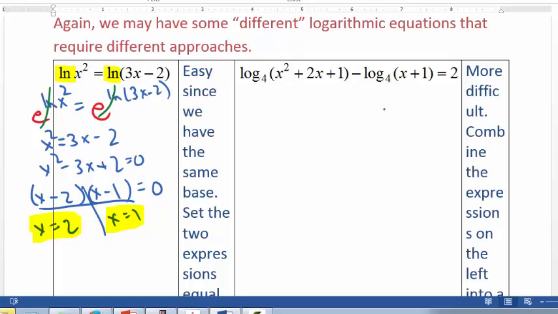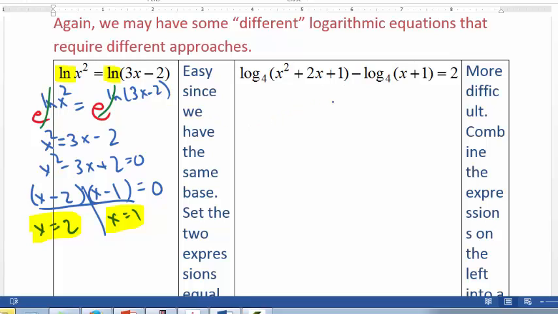Now the only one that requires a good amount of work is this last one here, because this last one, the mistake that people make is they say, oh, this is easy, I just exponentiate using base 4. So then they do something like this, which is completely illegal. You can't exponentiate individual terms like this. You can only exponentiate side by side, right? So like if you were going to exponentiate here, you'd have 4 to this whole thing equals 4 squared. And could you do it like that? Yeah, you could. It would actually work if you went through the process.